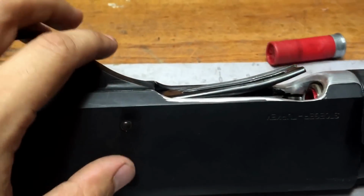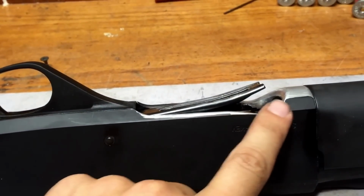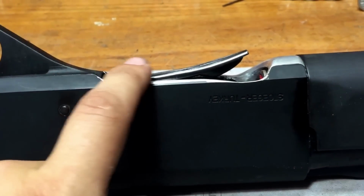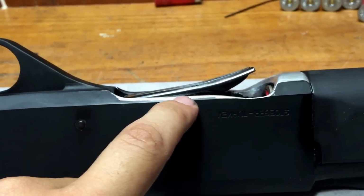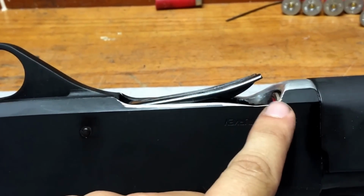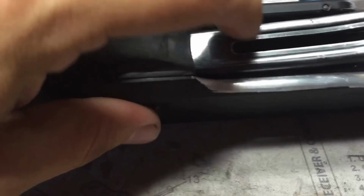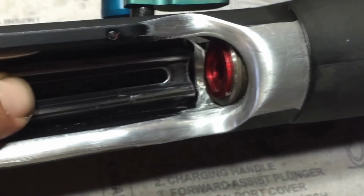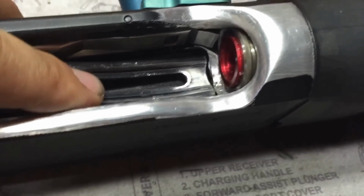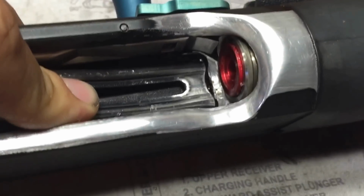But what I'm thinking about doing is, because all this material right here, there is nothing behind it, so I think I'm going to open this all the way down to the Stoeger turkey stamp and blend it back up into this area a little bit further back, so that way it's just even easier for me to get my thumb into that area and it's even more exposed. So the one thing you do want to be careful with is that you don't take too much out that the shells can escape the extractor that's sitting back there, or the shell retainer, which has also been modified.